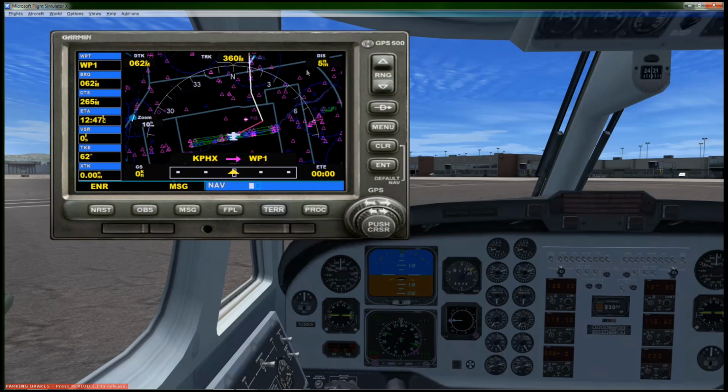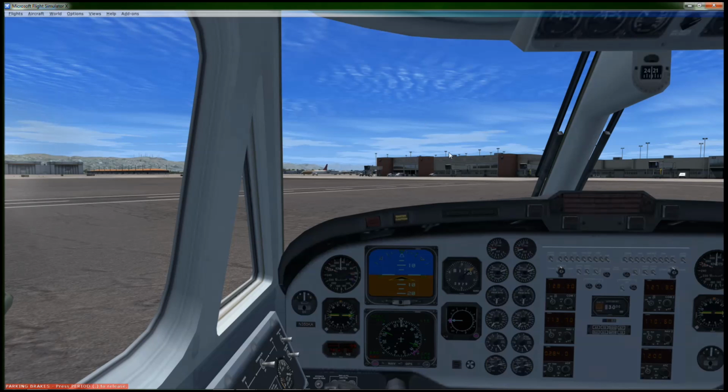It's very easy. Last couple of things real quick, because this video is already a little longer than I wanted it to be. I can hold down shift and hit the number 3 again, and that turns the GPS off. If I want to fly that route via GPS, in this particular aircraft, the nav GPS switch is right here. I want to flip it over to GPS. Now it's in a different location in every aircraft, but you need to find the nav GPS switch.